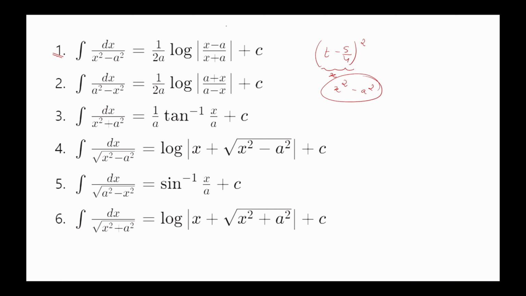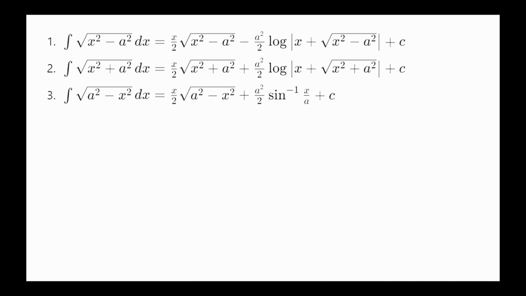Simply, if you see such type of functions, you can directly write down your answer as 1 by 2a log of, here the base of log is e. So keep this thing in mind, it is ln. If you have x square plus a square, it would become 1 by a tan inverse x by a. If you have these type of function, of course, you can write it down in this way. So remember all these formulas. It would be helpful for you to solve different integrations.